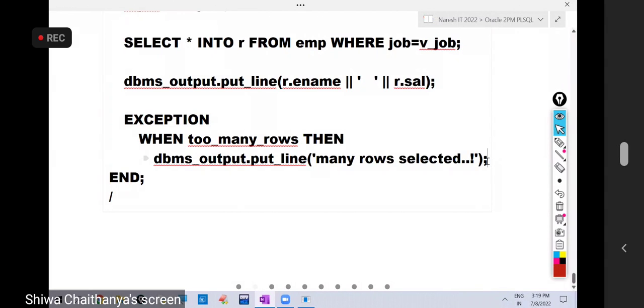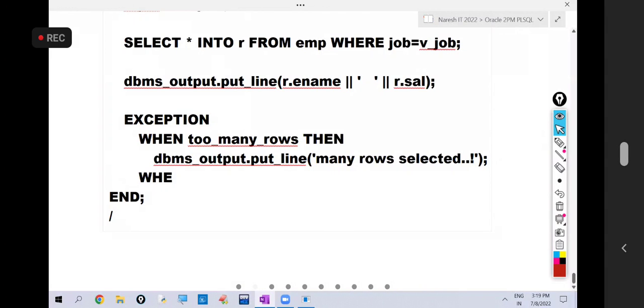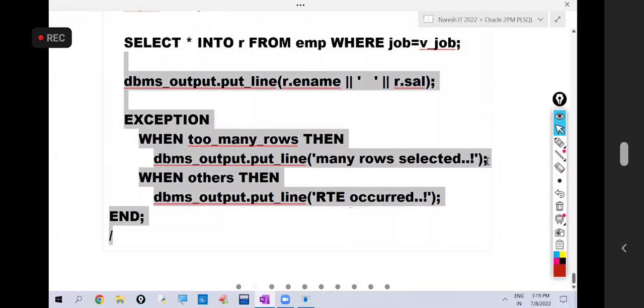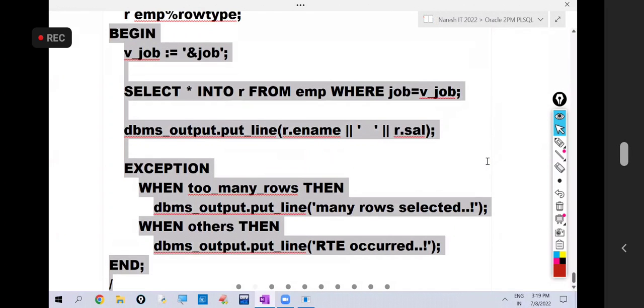Sometimes some errors we may not expect. To handle them, we are writing when others then dbms_output.put_line('Runtime error occurred'). So I'm copying this.